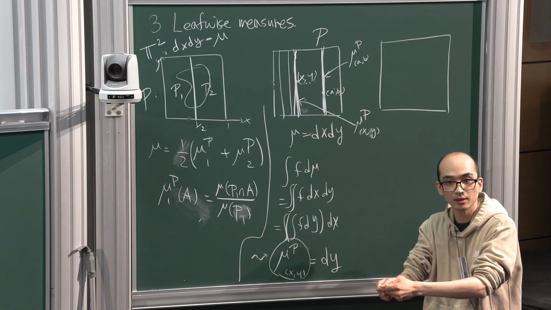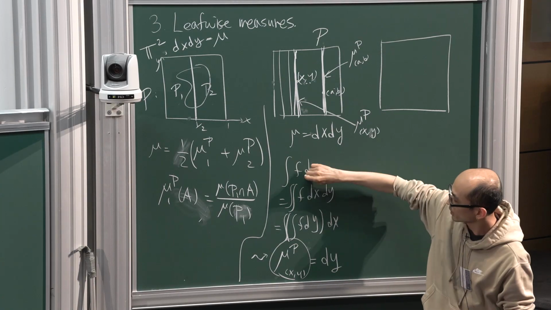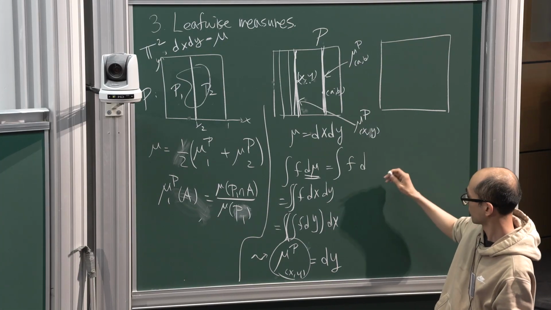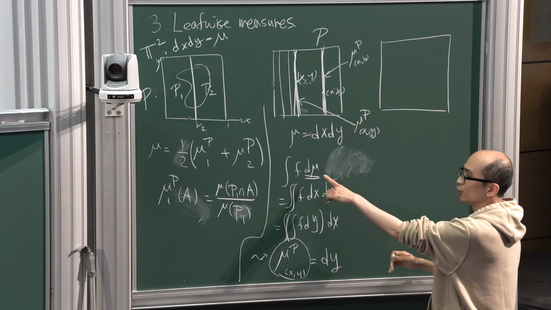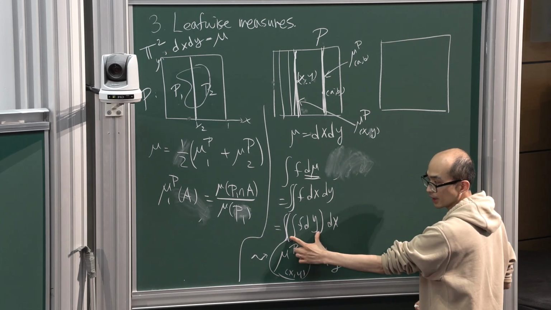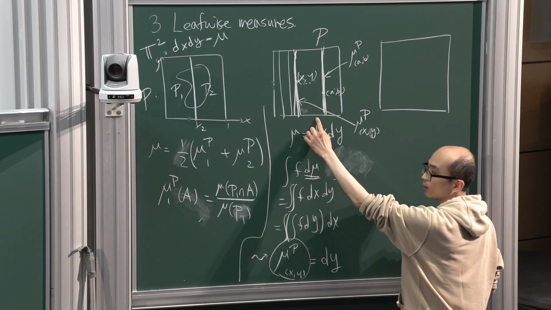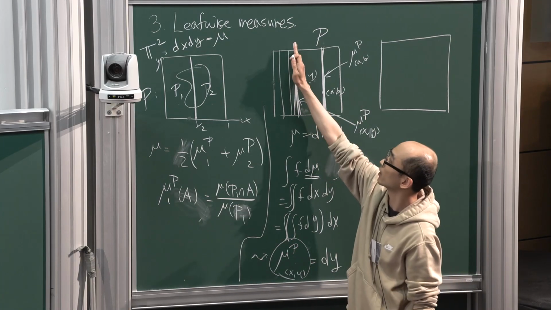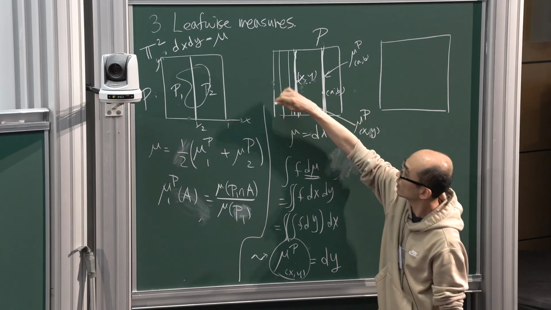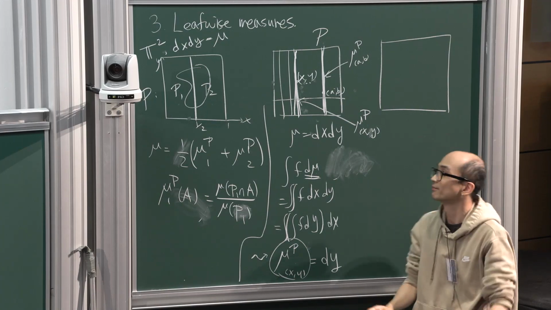I can restrict my measure to the atom, right? And then you can recover the measure dμ from the measure on each atom, right? You can integrate. If you want to integrate a function on the torus, I integrate along the vertical, which is the atom of the partition, first, and then integrate along the transversal, right? This is Fubini.